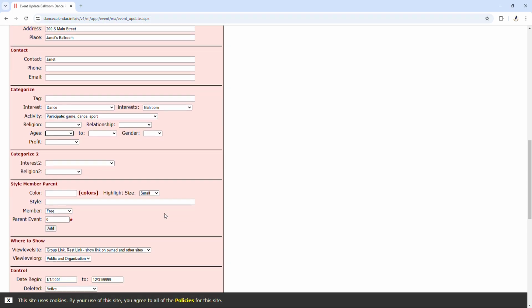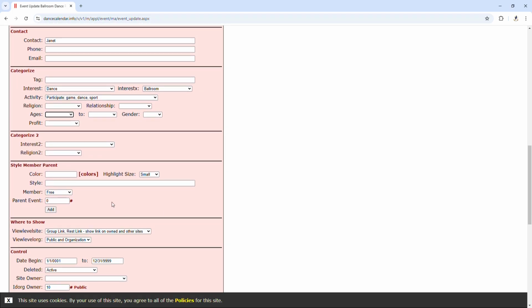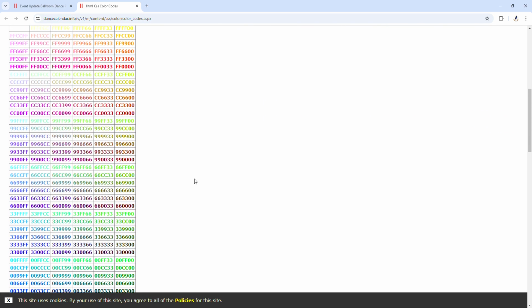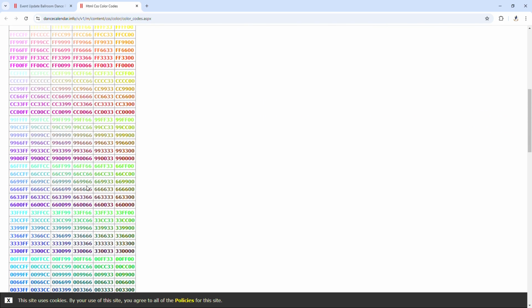It's our choice. And for colors, what you would do is click this link here. Scroll down to some color that you like if you want. Let's say a nice blue. And you just can either type it in or copy it or click it.